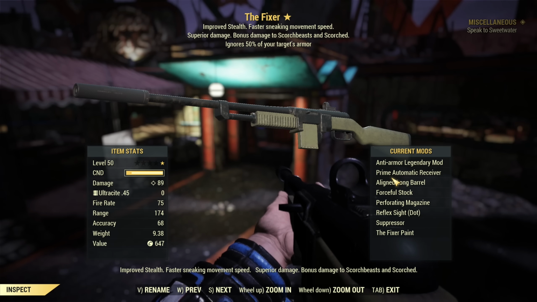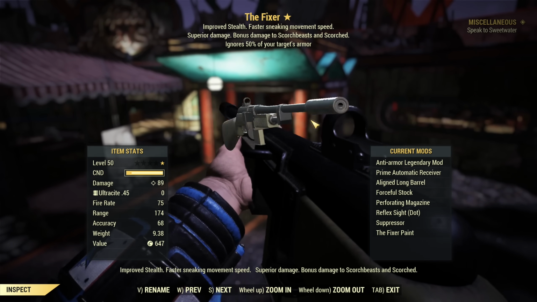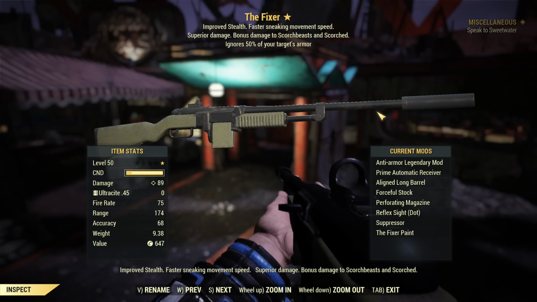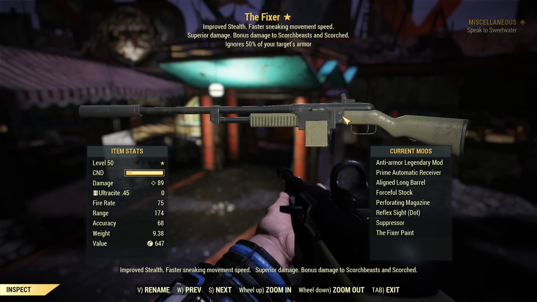Worth it or not to Prime the weapon? I would say only if you have problem with Scorched, or if you have too much Prime ammo, Ultracite ammo. But generally I would not go for Prime Fixer, with exception of going for like a speedrun on Scorch Beast Queen. It's most likely not worth it. All those weapons, not worth it.